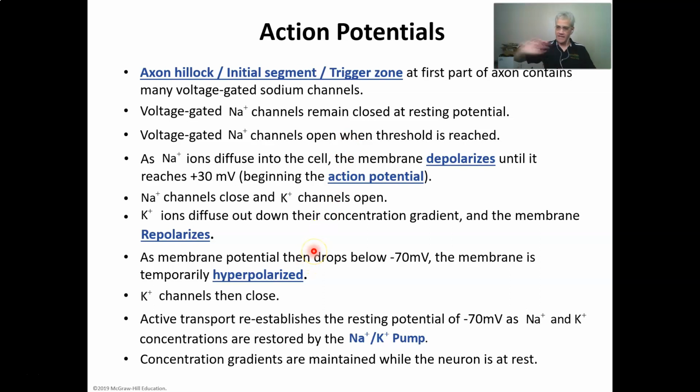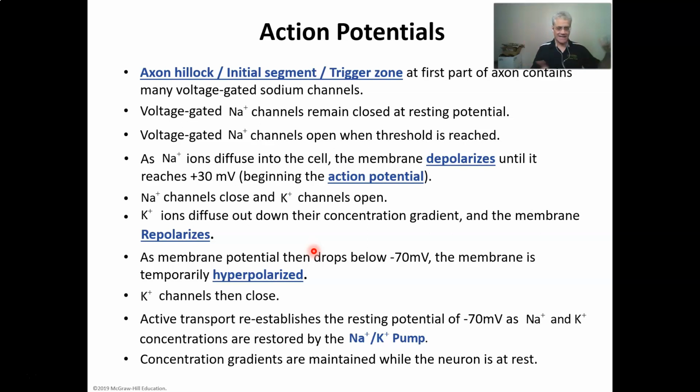Okay? Once you get an action potential, the depolarization part is sodium coming in from the outside to the inside because the sodium channel is open. Repolarization occurs because potassium channels open after the sodium channels have opened, and they allow potassium to go from the high concentration inside the neuron to the outside of the neuron. Now, you have a high concentration inside the neuron of sodium and a high concentration of potassium outside. Well, that's not a resting membrane potential. That's an action potential.